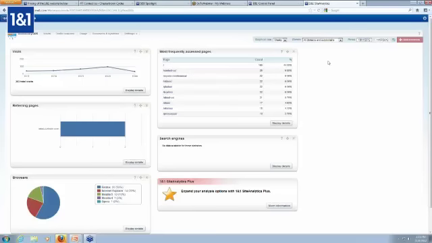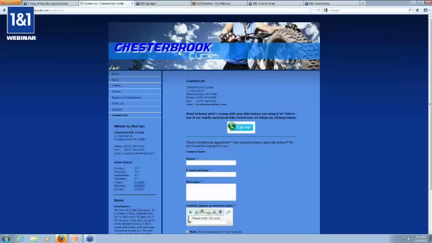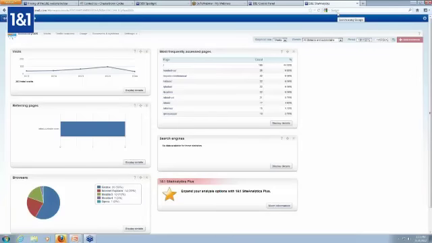Okay, great. We are almost to the Q&A portion, but while we're on the analytics page, I did see one question come in asking what the bounce rate is. Basically, a bounce rate is this percentage right here, correct? Yep. For example, if we go to our website at Chesterbrook Cycles, in Chesterbrook, PA, and there's a Chesterbrook, Georgia, and someone's looking for a cycle shop and comes to our site, they'll see pretty immediately that it's not the right Chesterbrook, and they just bounce off the page without really getting an impression of the website. So the bounce rate measures that. The idea is to have as many qualified visitors to your website as possible, and the bounce rate is a measurement of that.